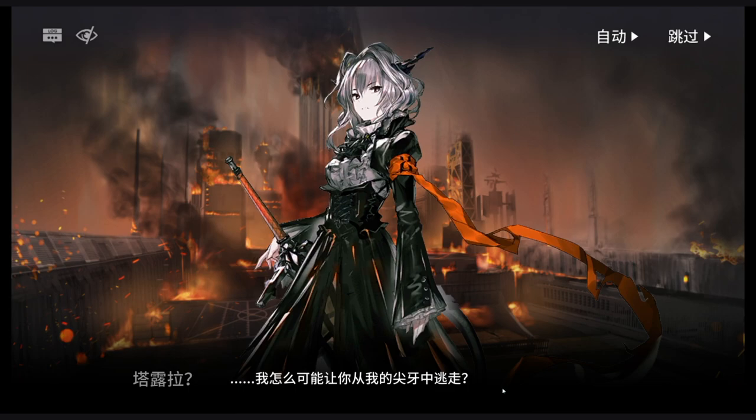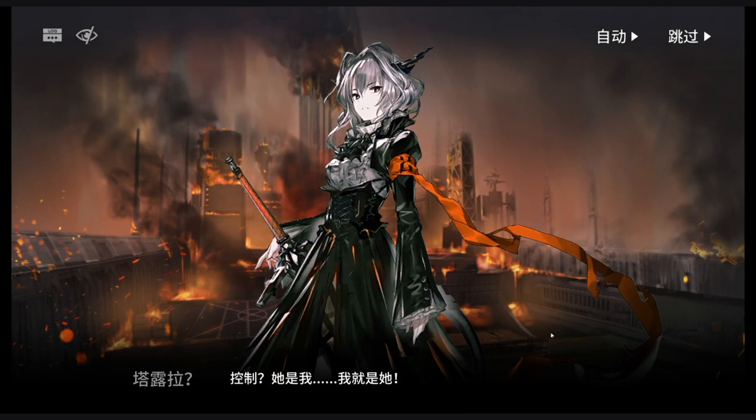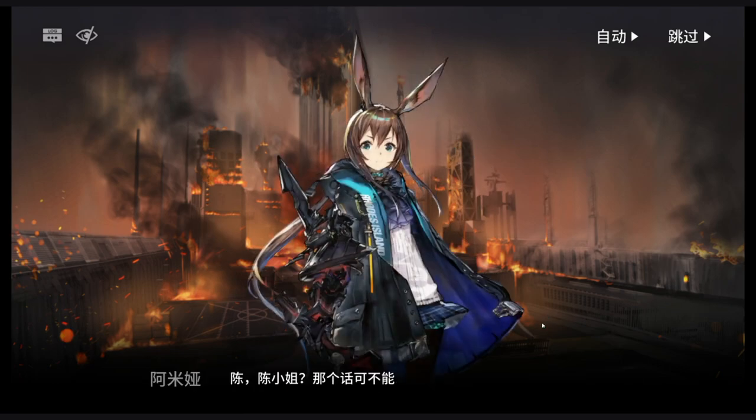How could you let yourself run away from my teeth? From my fang, actually, F-A-N-G. Aren't you angry because you realize your conspiracy has been broken and you can't control this person anymore? Control? She is I, and I am her. Of course, Christian. How can the daughter of a Dilak be so dark as you, little insect? Miss Chen?